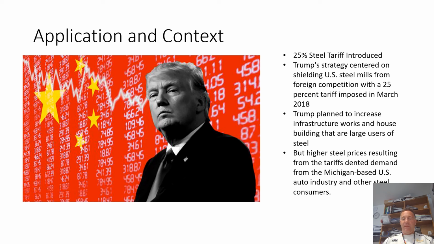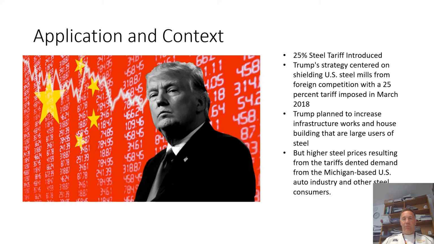But we need to think about the other side of this. The United States are large users of steel, not least in construction, in weapons manufacturing, the largest manufacturers of weapons in the world, but also their automotive industry. They're huge producers of cars, Ford being a massive company that's American, Chevrolet, for instance. And so they use a lot of steel. Now that increase in steel price by 25% overnight is not going to go down well with those producers, is it?